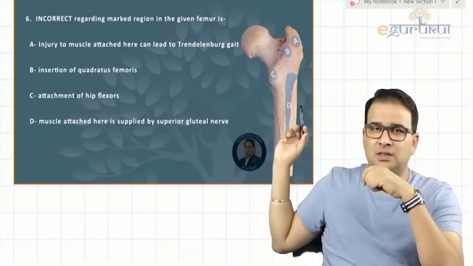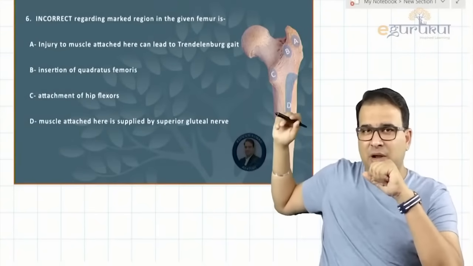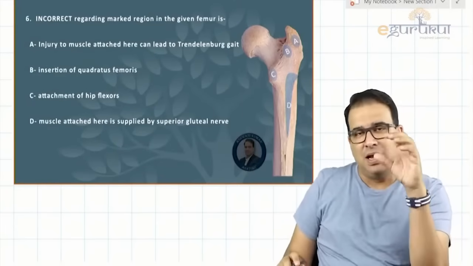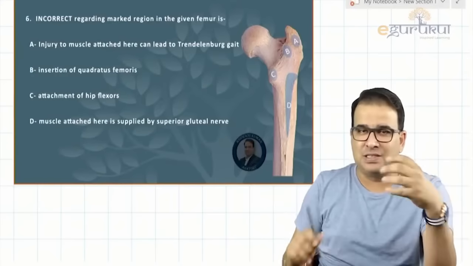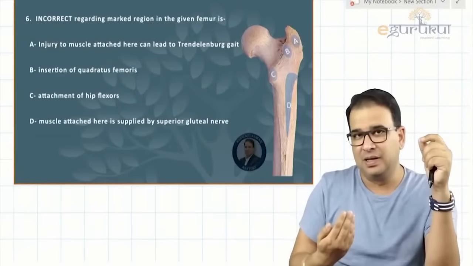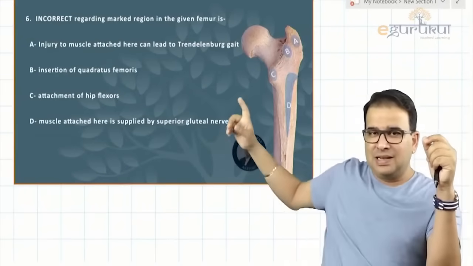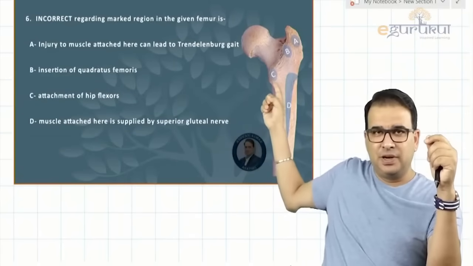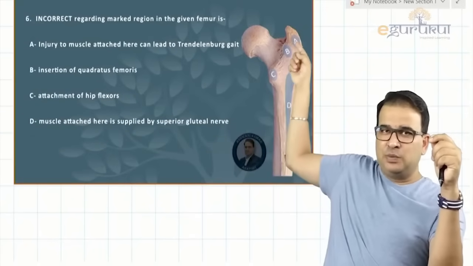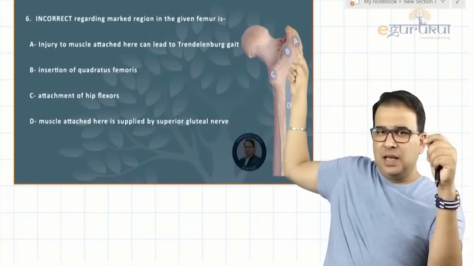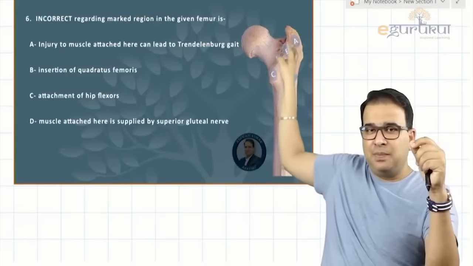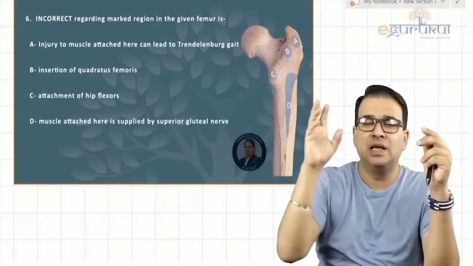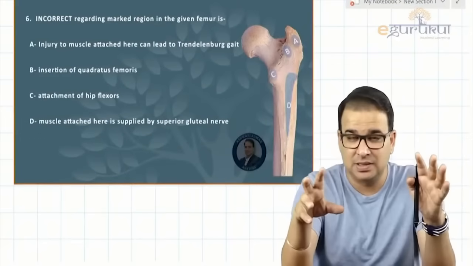So you have to look at the trochanters, the greater and the lesser trochanter, and that will give you an idea. The lesser trochanter is not very well seen from the anterior aspect because it is located more inferiorly and posteriorly. In this picture, the lesser trochanter is very well seen. The greater trochanter can also be seen, which is more toward the lateral side, of course. Between the greater and lesser trochanter, you're not seeing just a line here. It's a big elevation, which is called the intertrochanteric crest.